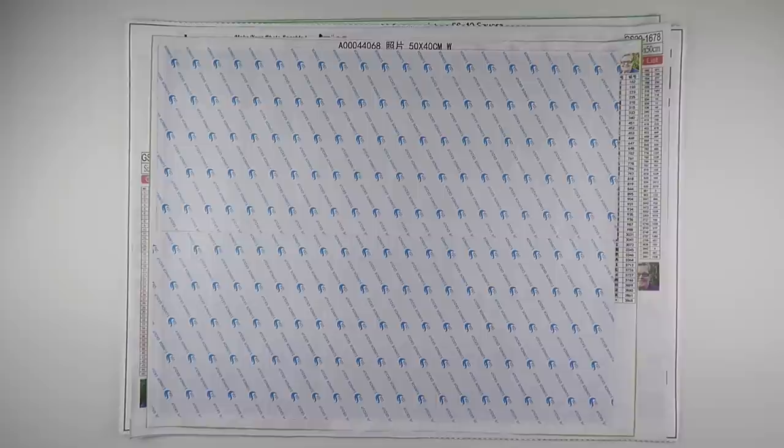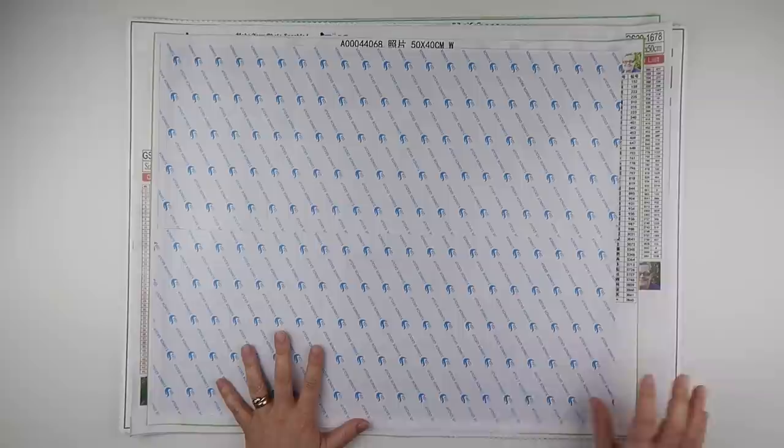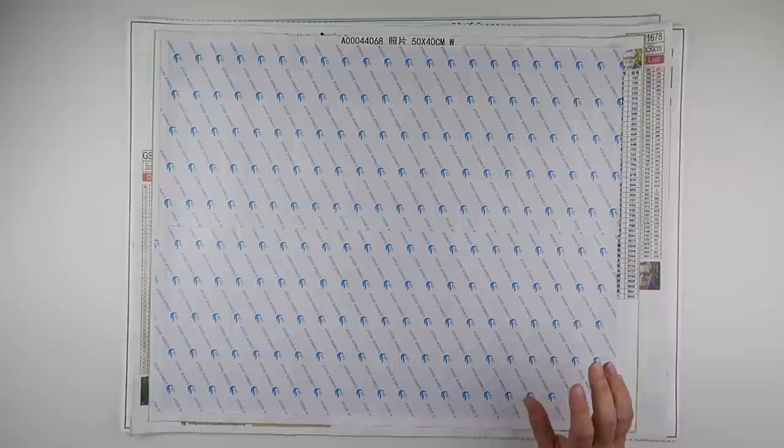This one's a little bit different in the fact that all the paintings are exactly the same size. They are all 50 by 40. It's only the amount of border that people give that makes it look a different size. But this one is a comparison of different companies for the same image.